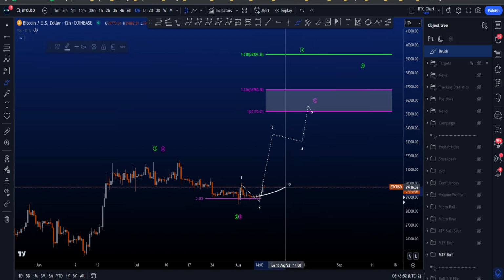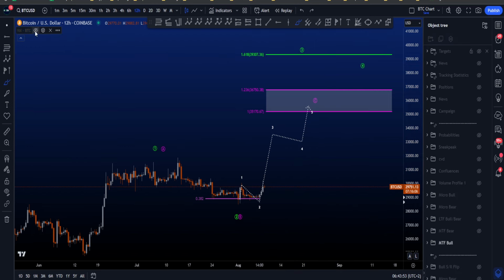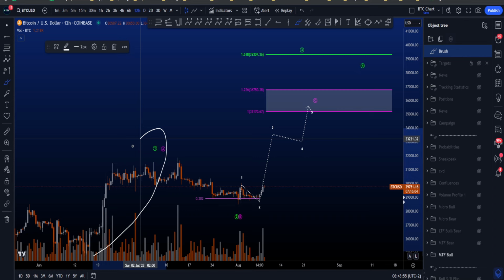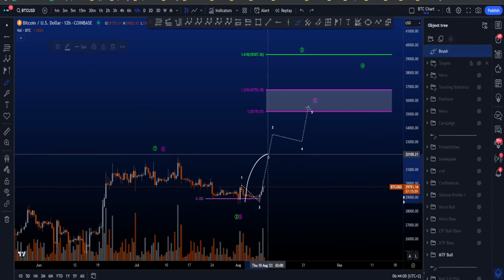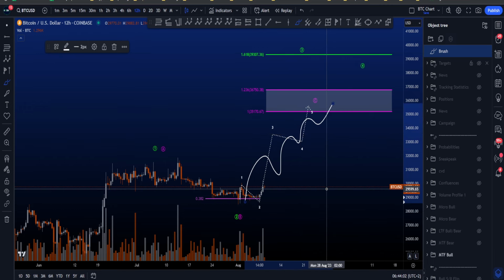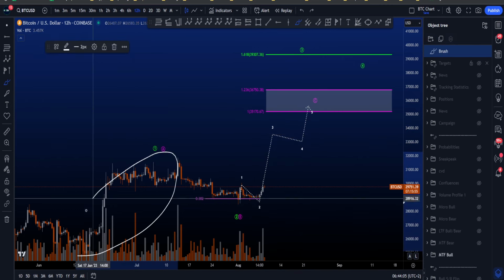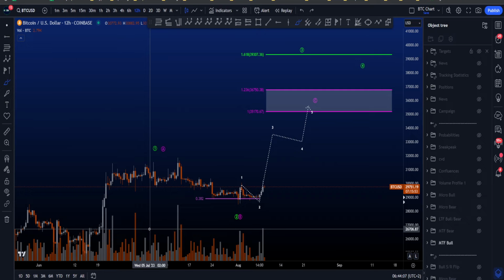The main difference between the two is that the wave 3 carries much more volume to the upside and also has a more parabolic structure with bigger candles. You definitely want to see more volume than in the first move to the upside over here, while for a wave C, you expect a bit more of a lazy structure to the upside, volume being quite similar to wave A, and it also usually takes longer in time than wave A.